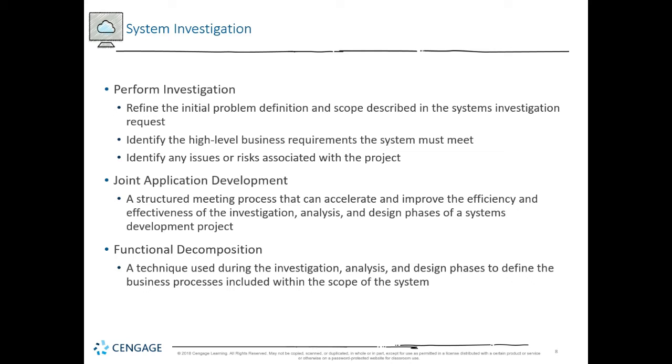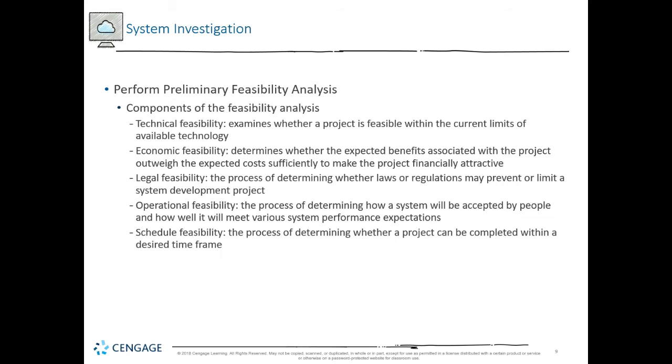Joint application development: a structured meeting process that can accelerate and improve the efficiency and effectiveness of the investigation, analysis, and design phases of the system development project. Functional decomposition: a technique used during the investigation, analysis, and design phases to define the business processes included within the scope of the system.